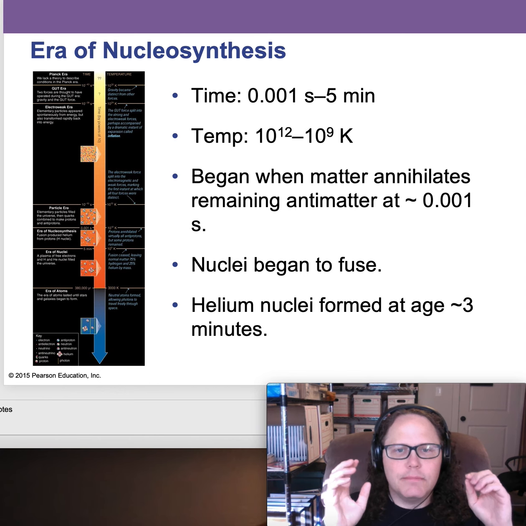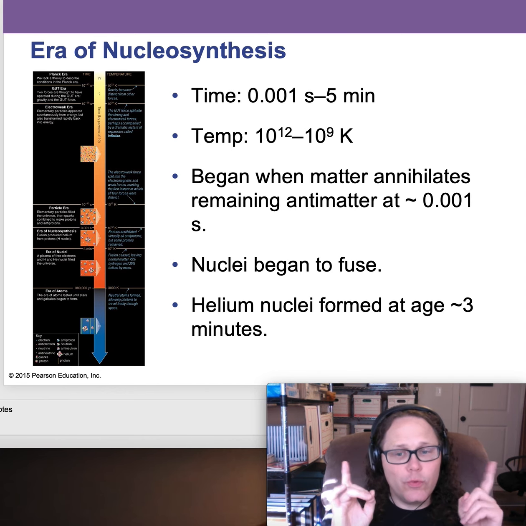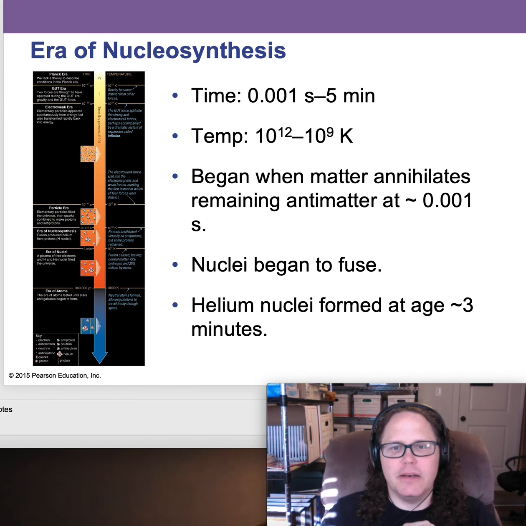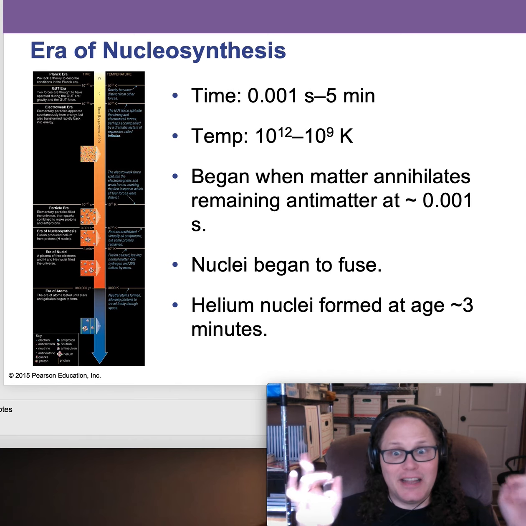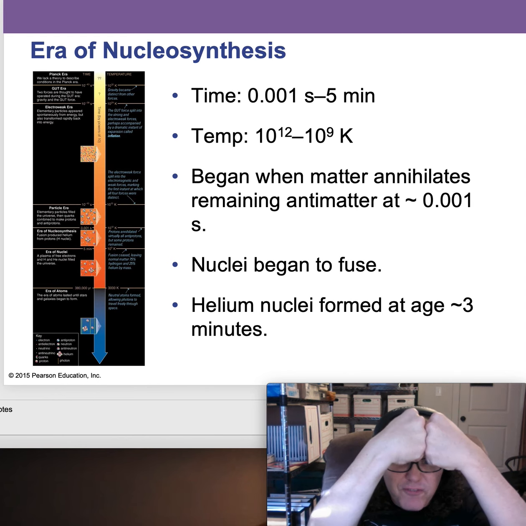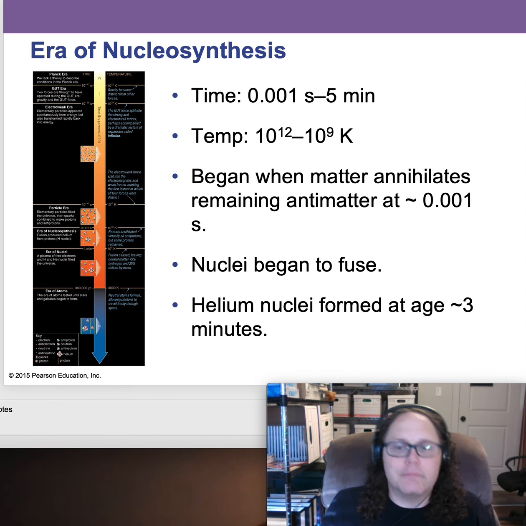But it was still as hot and dense, not only as the inside of a star, but as the core of a star. It was as hot and dense as the core of the sun. Which means, what happens in the core of the sun? Nuclear fusion. Lots and lots and lots of nuclear fusion. In fact, about 25% of the protons, the hydrogen nuclei, remember hydrogen is just a proton, about 25% of all the protons fuse together to form helium and traces of other light elements like lithium and beryllium.